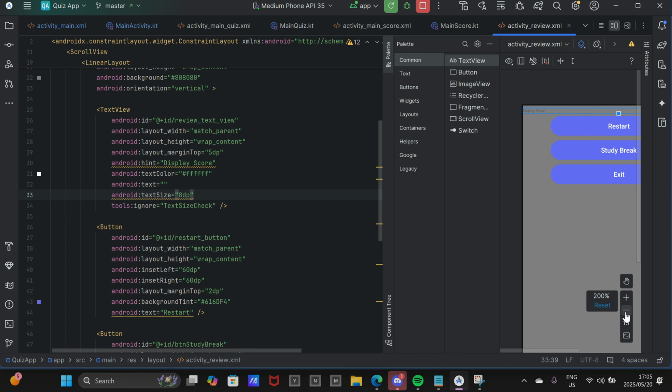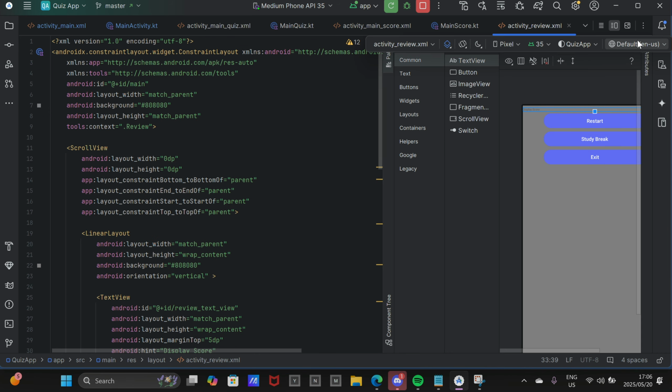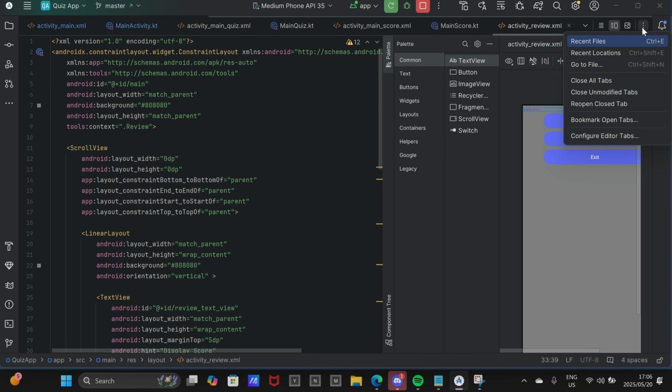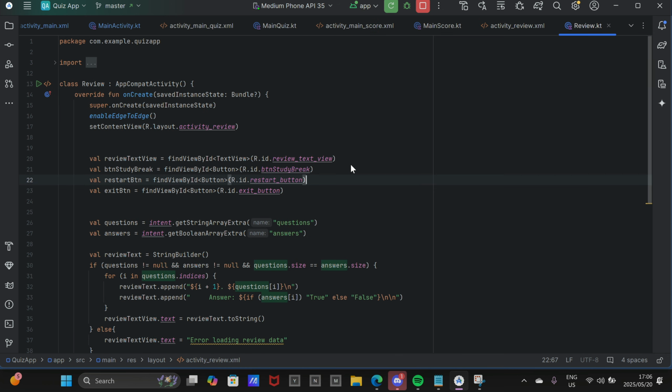Too many questions leads to it taking much space and the buttons going off the screen, and then you can't leave or do anything but look at the questions. So I had to decrease the size by a lot, but enough for you to still be able to see it. Then we're going to go to the review KT.